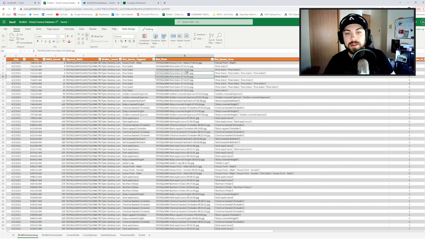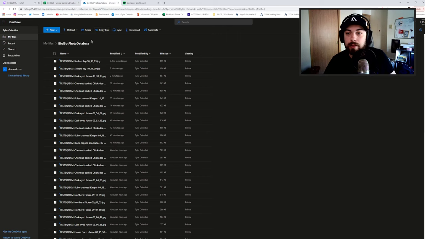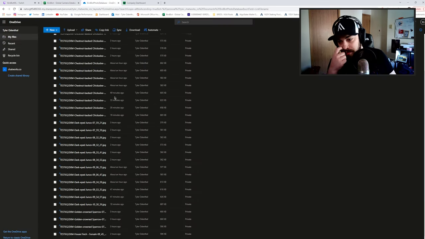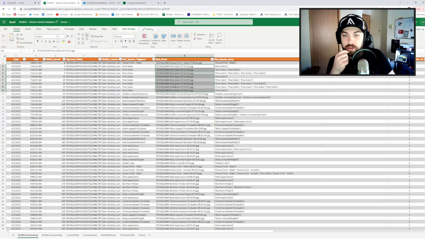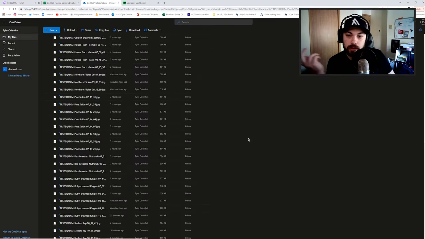So going back to the security use case, this is a lot of pine siskins coming in at one time. Are all these pine siskins actually real? Well, we can go into our photo database and we can check that. So let's just sort it by name. And it's a little nice because currently there's only one address that's submitting photos, but we can come down to the pine siskins and be like, okay, well, let's just take this one, the 1221. So is 1221 good?